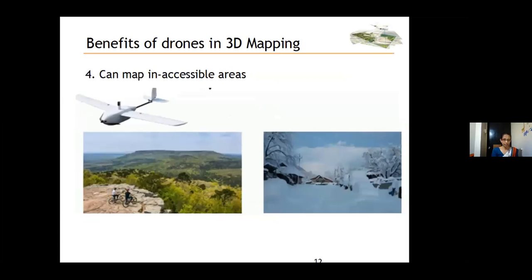So the next benefit is that we can map inaccessible areas. A survey of inaccessible locations is another benefit. An aerial mapping drone can take off and fly almost anywhere. You are no longer limited by unreachable areas, unsafe steep slopes, or harsh terrain unsuitable for traditional measuring tools. You do not need to cross highways or train tracks. In fact, you can capture data during operation without organizational overhead.